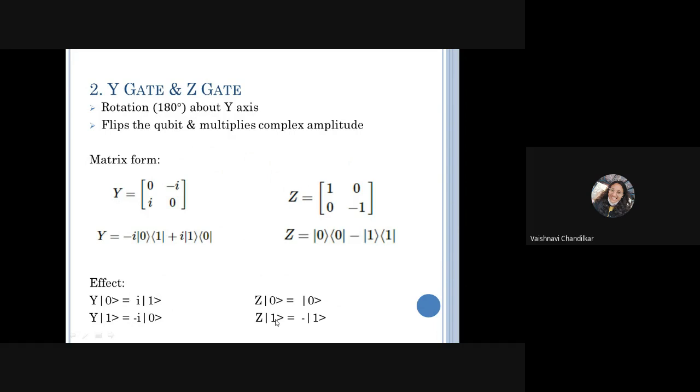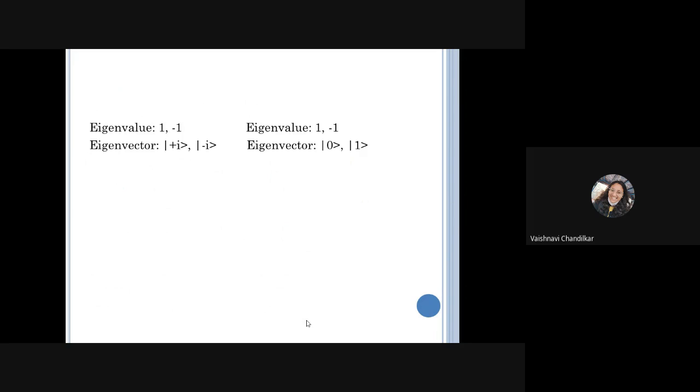But when you apply to 1 state, it also gives the 1 state but with negative sign. And you have the eigenvalues, that is 1 and minus 1, with eigenvectors as plus I and minus I. And for Z gate, you have eigenvalues 1 and minus 1 with eigenvectors as 0 and 1.